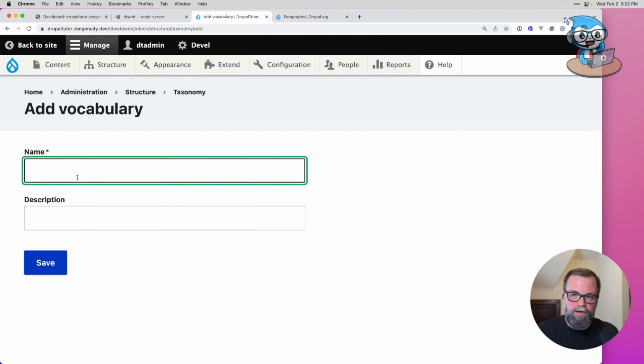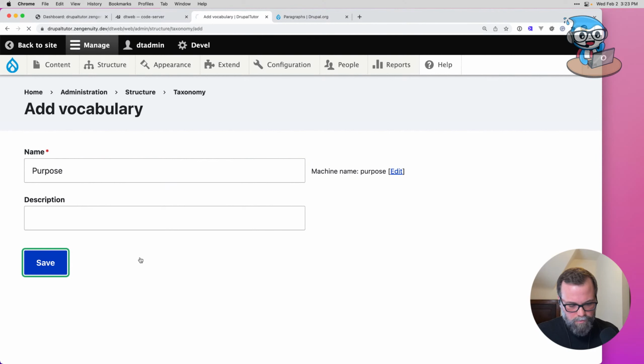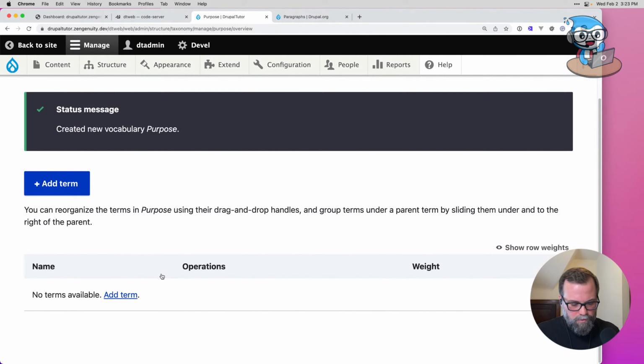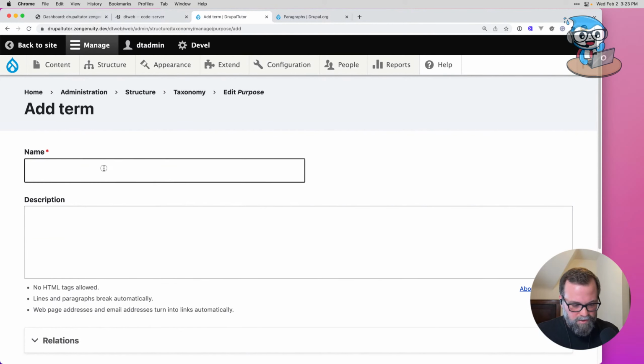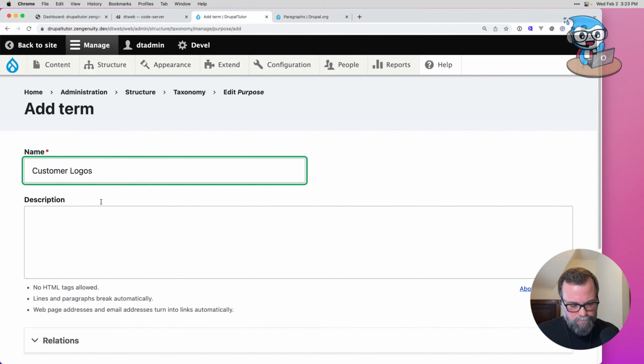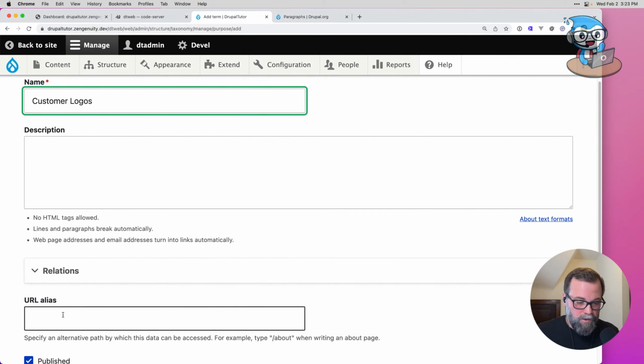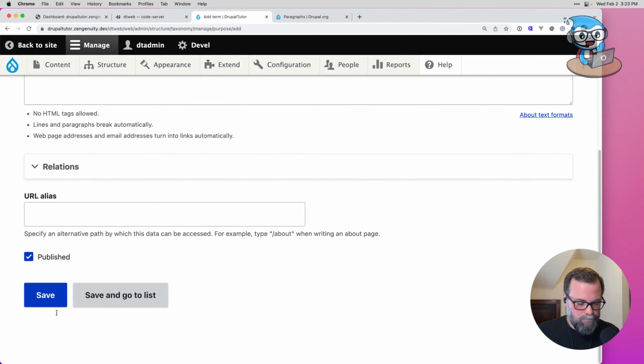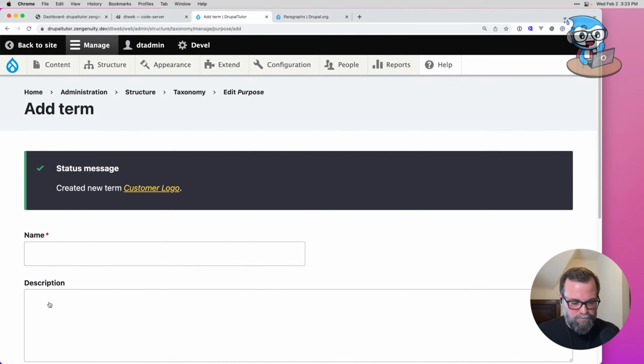Because the media library, when we get to that point, is configurable as a view, so we can add additional exposed filters and customize it, so we'll be able to search for just images that are customer logos. And one example, like I said, is customer logo, because it'll be the purpose of this particular item.